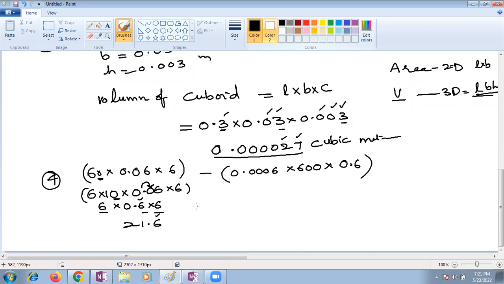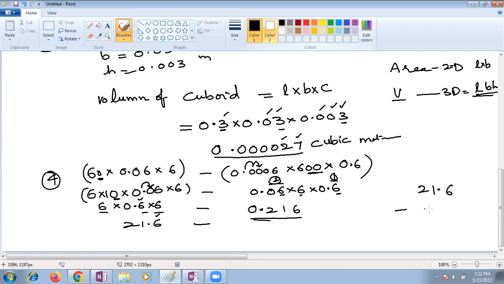Very good. Next, minus you need to do, children. Here the decimal with 2 zeros means 2 jumps towards the right side, children. Please remember those things. This number becomes 0.06 multiplied with 6 multiplied with 0.6. Now 6 sixes are 36, 36 sixes are again 216. But where you should keep the decimal point is more important, children. Here two places, here one place, total together 0.216. Very good.